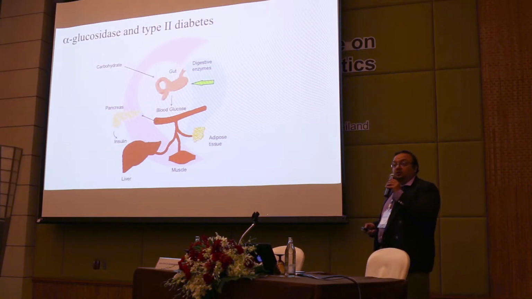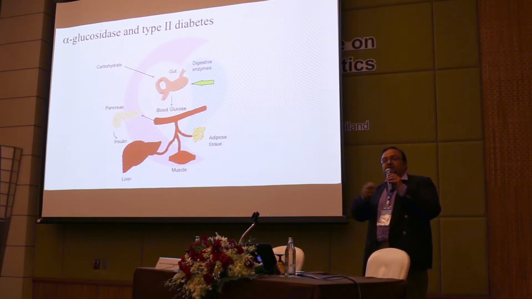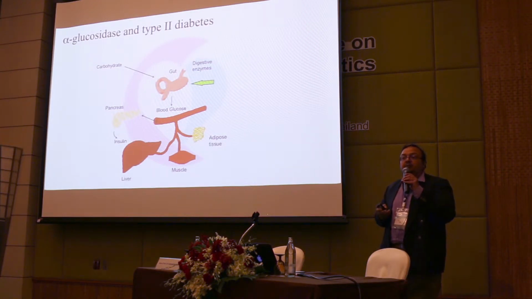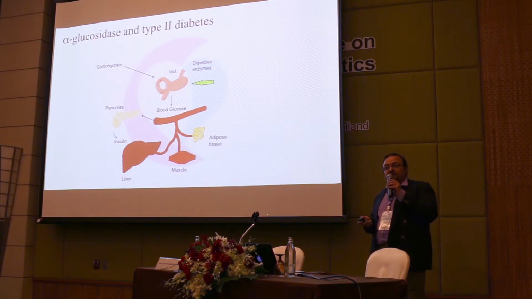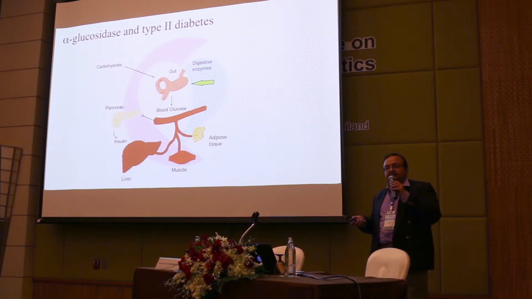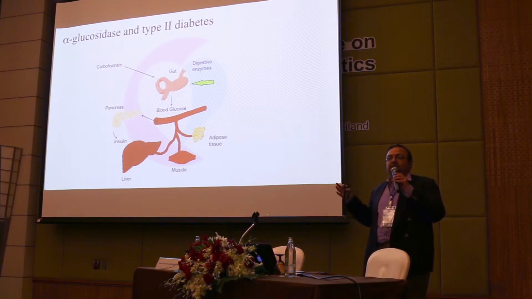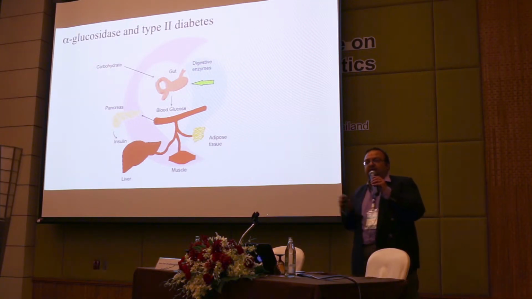Now in certain conditions, the cells tend not to recognize the insulin, or the pancreas secretes less insulin, as a result of which the monosaccharides already in the blood stay there for a longer time, giving rise to postprandial hyperglycemia, or high blood sugar. What alpha glucosidase inhibitors do is inhibit alpha glucosidase from breaking down the complex carbohydrates to monosaccharides, which expands the time frame of this digestion. As a result, at any point of time the concentration of monosaccharides in the blood will be less, and the blood sugar level will stay normal.